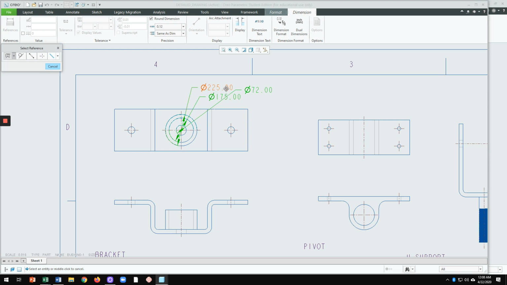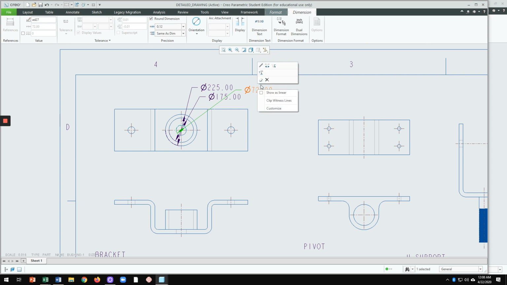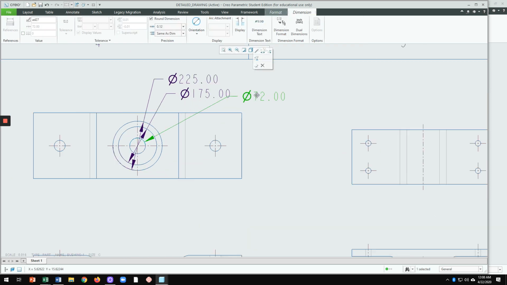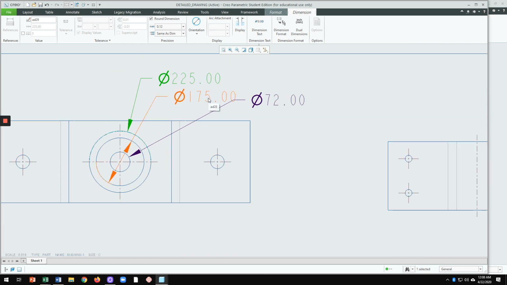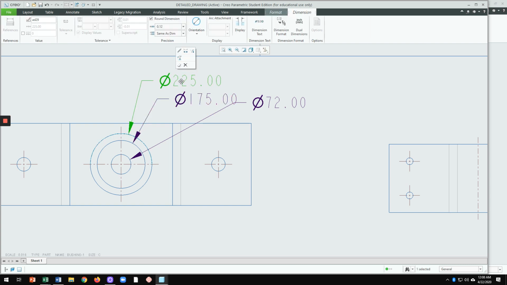Okay, 225. Now, if you want the arrow to point to the circumference, you can just have all three of them highlighted, and then you go to right click. Okay, and then let me cancel this here first, and then I can just do this and say flip arrows. Okay, flip arrows. Do the same thing in here. When you click on it, you see this menu, and say flip arrows. I'm going to show you one more time for this one. Just click on it, and you see this menu, remember, and it says flip arrows. Okay, flip arrows. So now it's up to you to make some adjustment, cosmetic work.